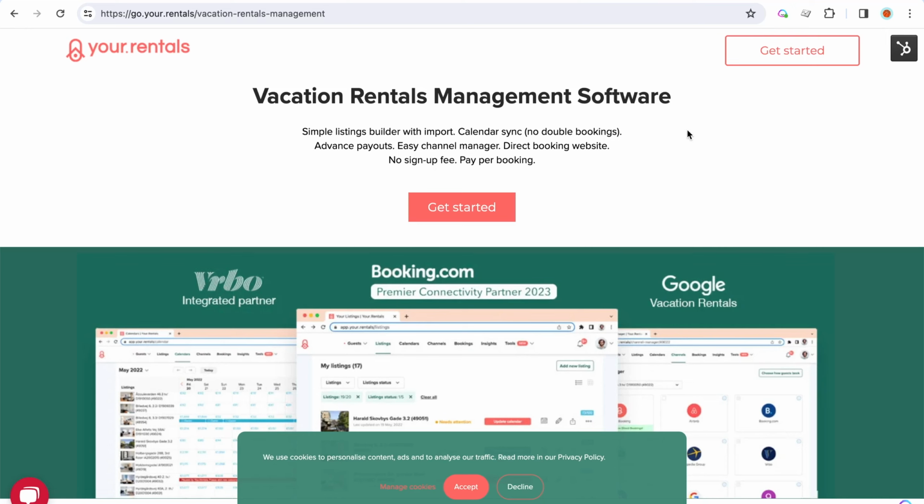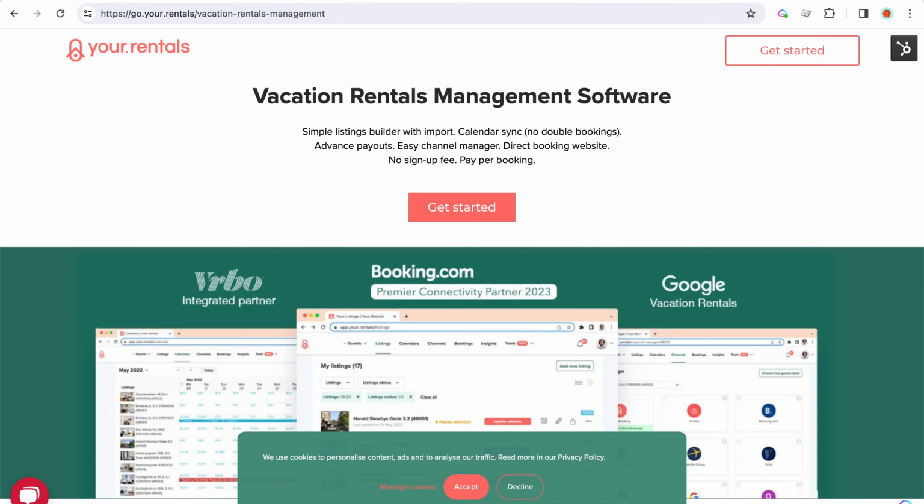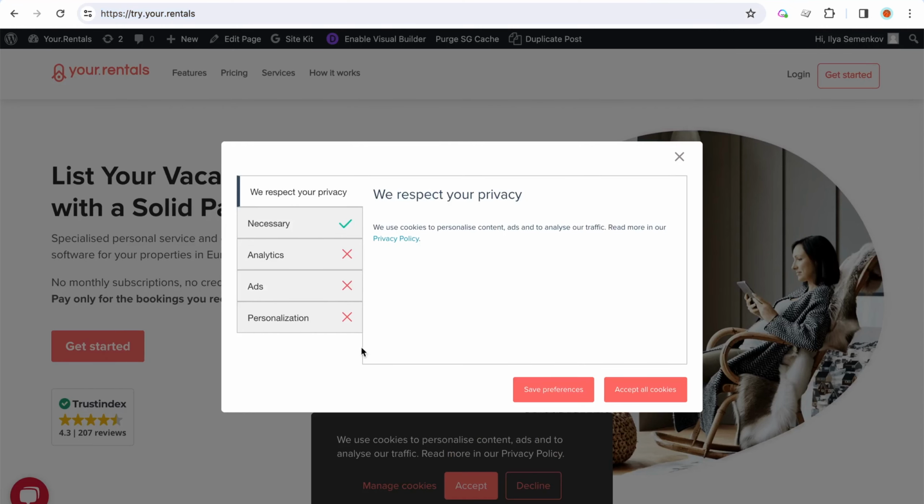Let's implement consent mode version 2 as it is in March 2024 for the website that is not on HubSpot. This one is on HubSpot, and the implementation of this cookie banner is slightly different than for this one, which is not on a HubSpot domain. As you see, it has the admin of WordPress. It's on WordPress, but it uses the HubSpot cookie banner as well.